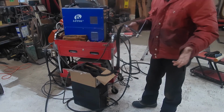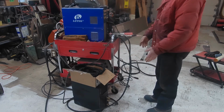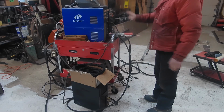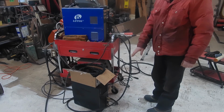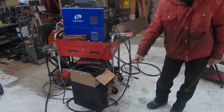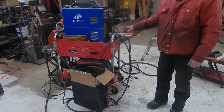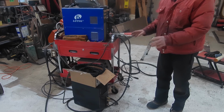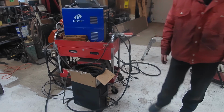Everything else is done. It's that quick. I don't have to deal with losing coolant, fiddling with a whole bunch of hose connections and all that. 2 lines, done and over. So that's why I've got a little more invested into the build of this cooler, because it makes it a lot simpler in operation later on. To me, it's just a lot more graceful setup. So that's pretty much it.